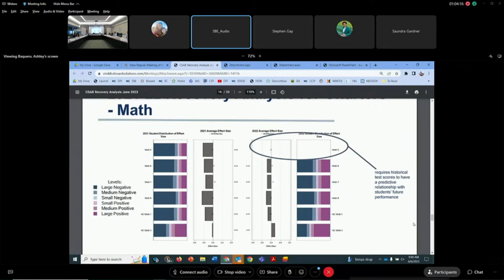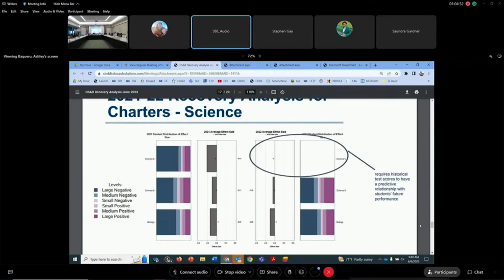Some people may ask, well, can we have any idea of whether students in math grade 5 did better than students in math grade 5 last year? I would say that the overall trend, even though we have no data there, suggests that yes, in fact, they did. And on the next slide, same thing, but for science, again, you'll notice that we lost the subject here because of that missing data problem that I just mentioned. But again, you can see the bars on the right are closer to zero than the bars on the left, meaning that students, compared to students taking the same test last year, are making positive progress.